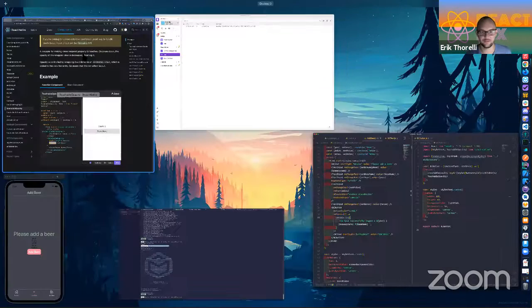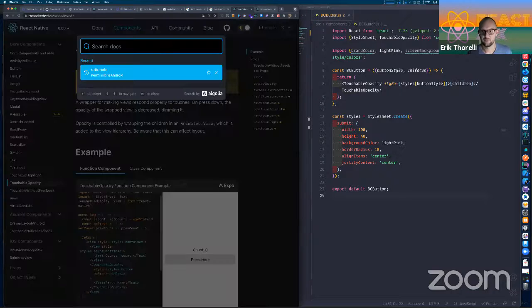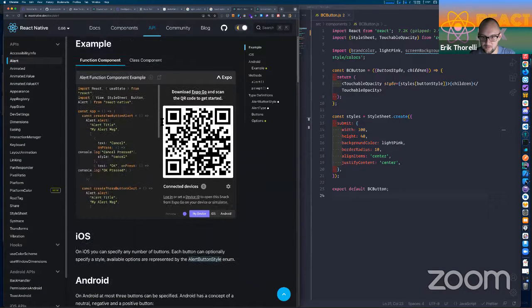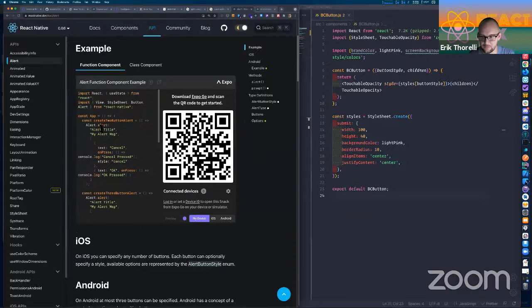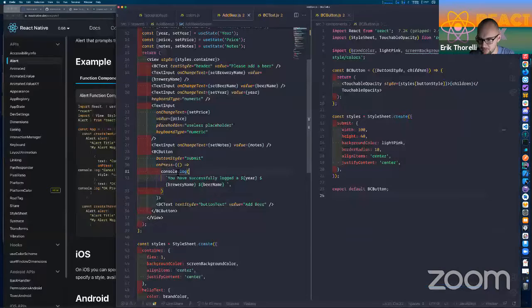There's this other thing you can do. You've probably seen it in mobile apps before, called an alert. And we're just going to be in your face about this. I don't know why the console isn't working. This should be working. Console log.